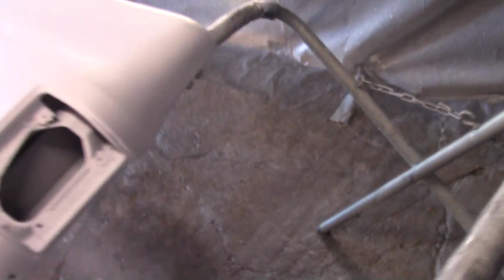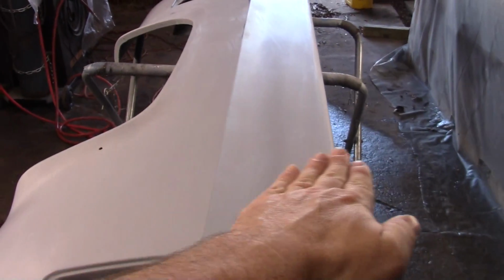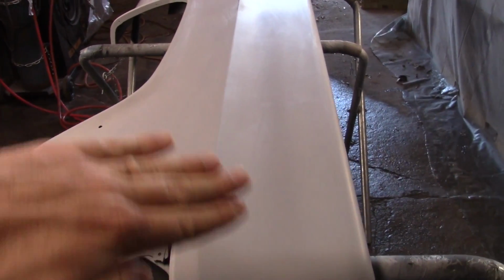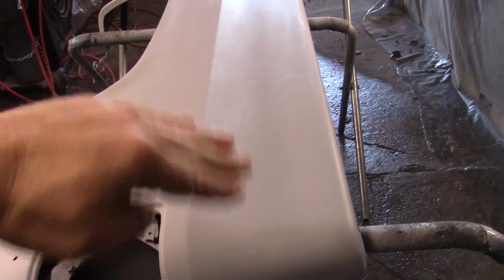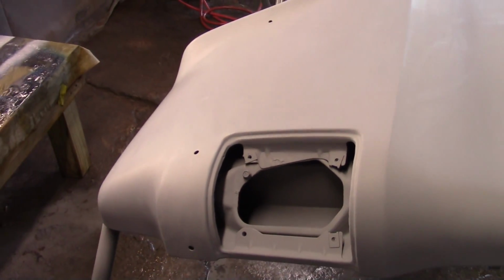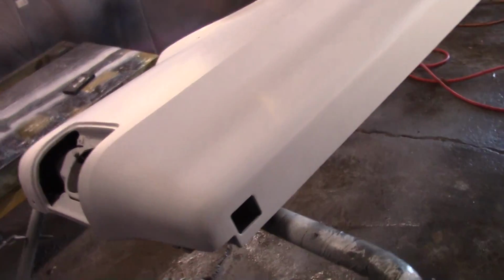Something about the contour of this thing, that block just will not get in there good, so I end up taking my hand and double my paper. I did go with 600 grit. I found some 600 wet dry, and so I used 600 on the back half because that 800 was just not cutting the mustard. It's just too fine.